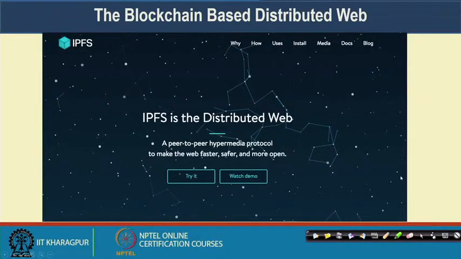Now, another interesting application of blockchain is the implementation of a distributed web. There is this concept called the InterPlanetary File System. The InterPlanetary File System implements a distributed web architecture, where it combines the small storage available in our individual devices, and by combining the small storages available to different users, you can construct a large storage. And the idea here is that whatever data I have in my storage, most of the time that data is also available to multiple other users.